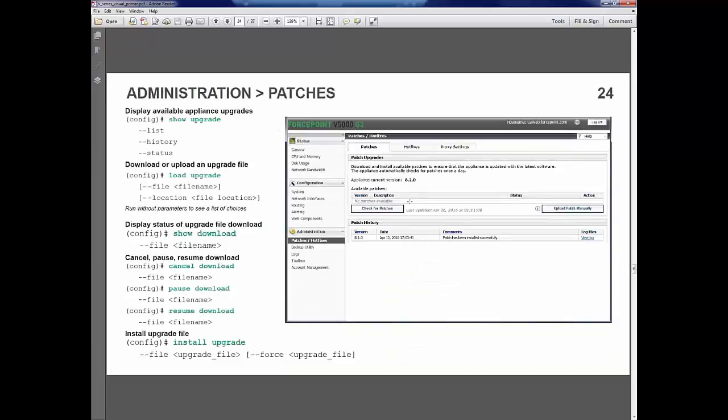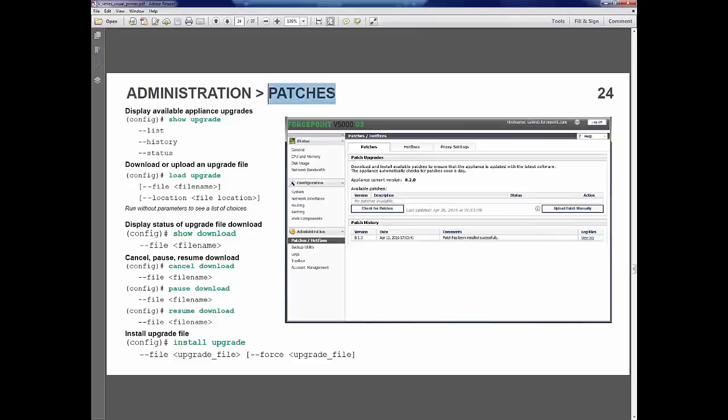All right, while we're waiting for questions, I'm going to go back to our PowerPoint that relates the commands on the left-hand side to the graphical user interface in previous versions and talk about patches and hotfixes. The reason I'm only going to be able to talk about patches and hotfixes is the fact that we don't have any patches or hotfix for 8.3 yet, so I can't demo it.